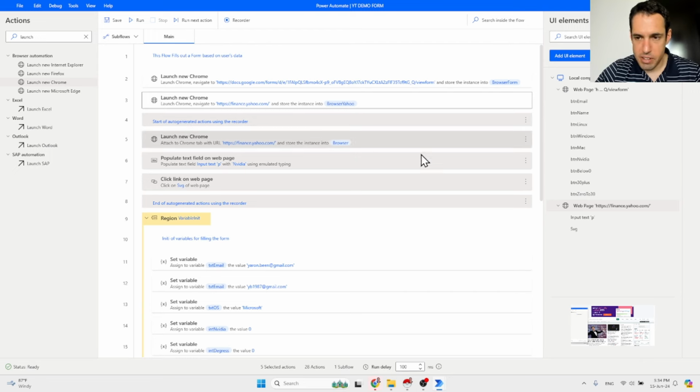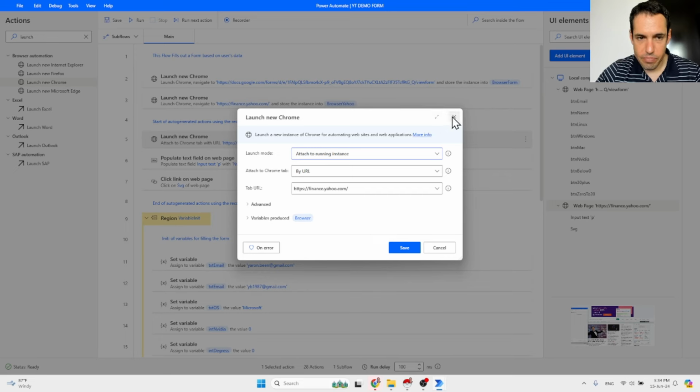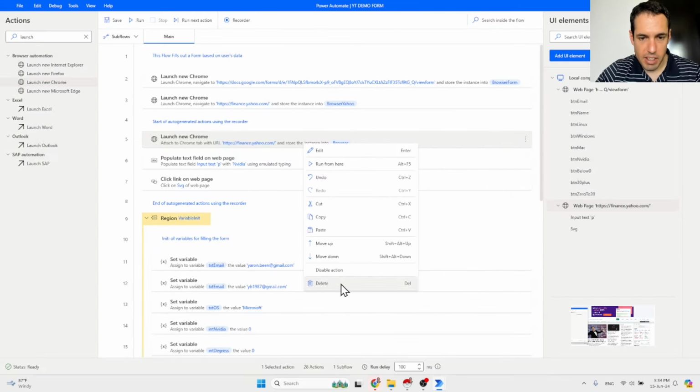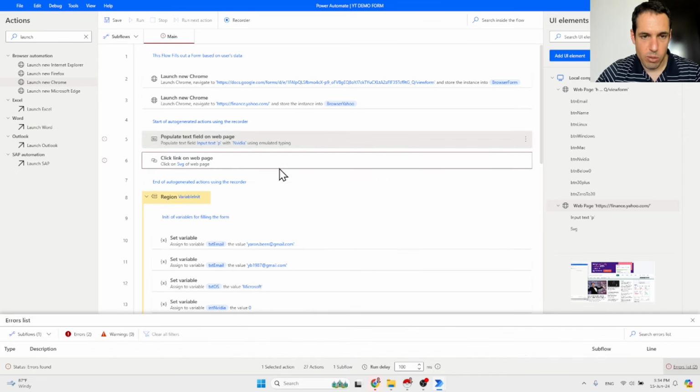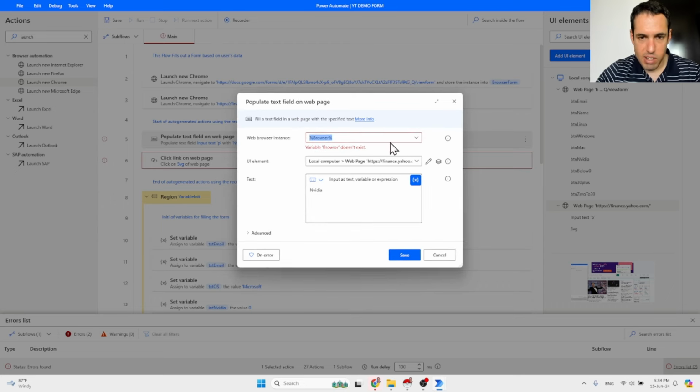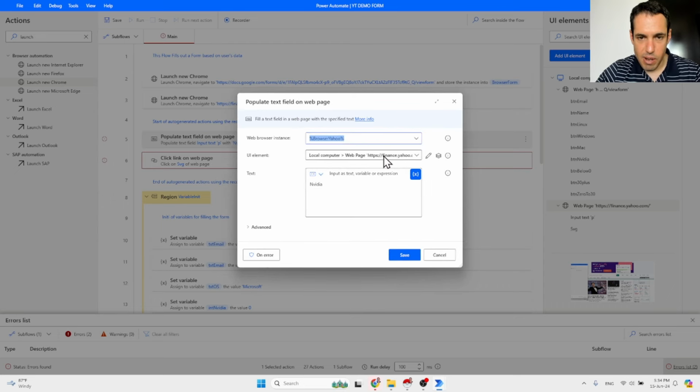First of all, before we move forward, I want to make sure that everything is well organized. Let me remove this. The recorder created a new Chrome instance, which we don't want. We just want to use this browser.